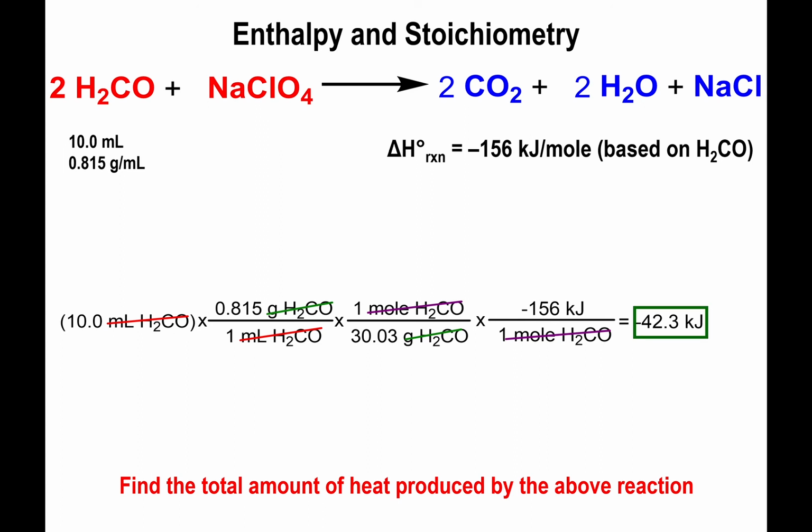Alright, and the big idea right here is that enthalpy, being a fraction, can be used as a conversion factor. But the other thing to emphasize is that enthalpy is going to be a constant number no matter how much reactant you start with, because enthalpy is not a single value, it's actually a ratio of values. Much like density has a constant value for a substance, provided the temperature doesn't change, the enthalpy will also have a constant value for a reaction, so long as the temperatures don't change too drastically.